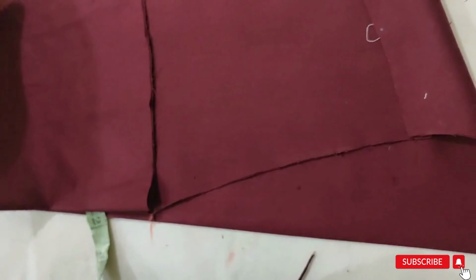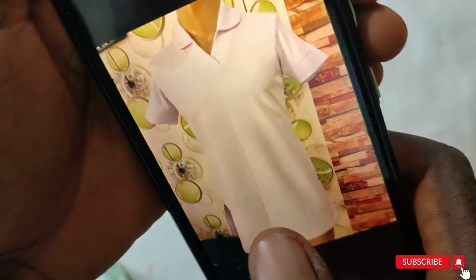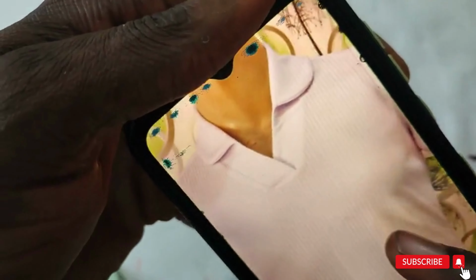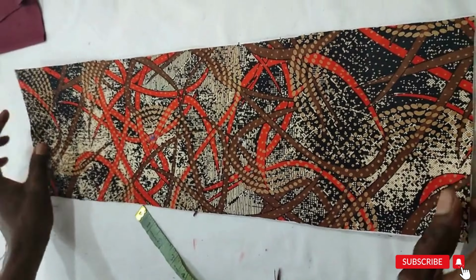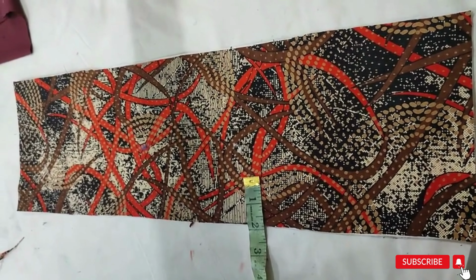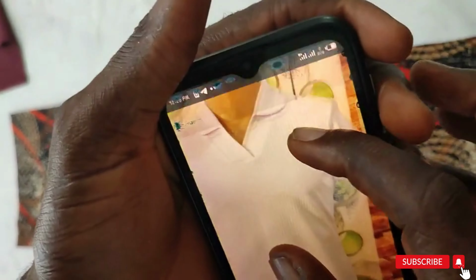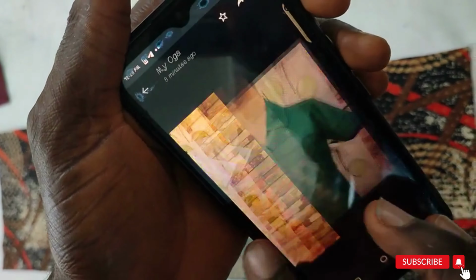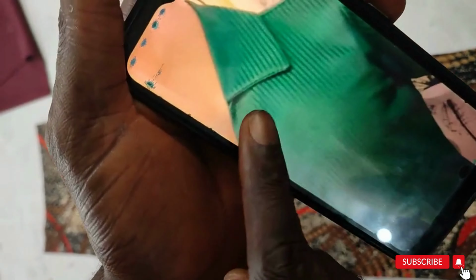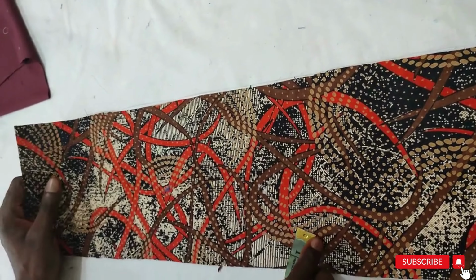So we now get the fabric we want to use. Depending on the fabric you want to use, you can decide to use any fabric for the notch collar. So I'll be making use of this Ankara print here. Now depending on how wide you want the notch collar to be, if you take a look at this, the width is up to 3 inches. If you take a look at the second one, this should be up to 3.5 or 4 inches wide, depending on how wide you want it to be.